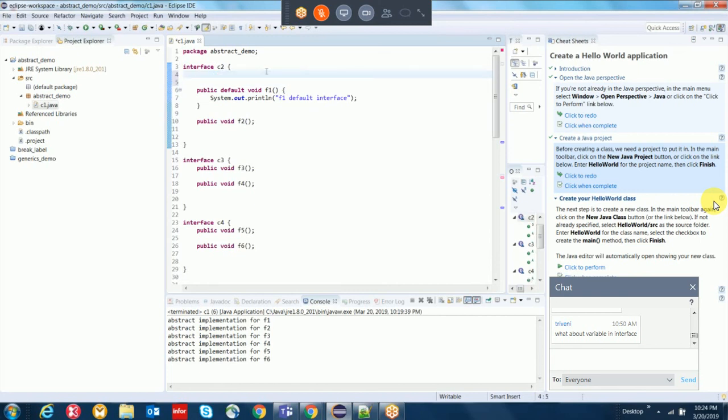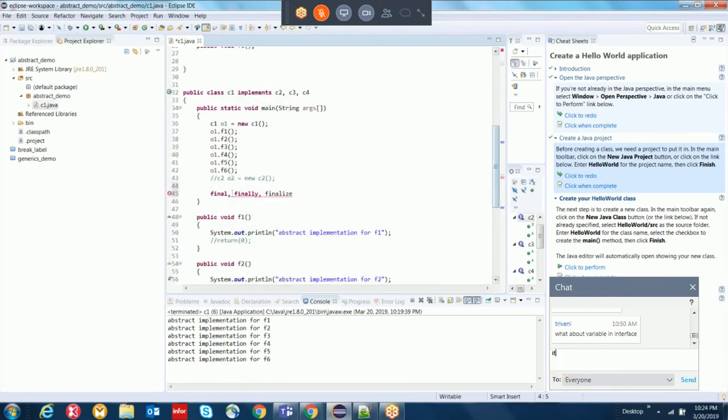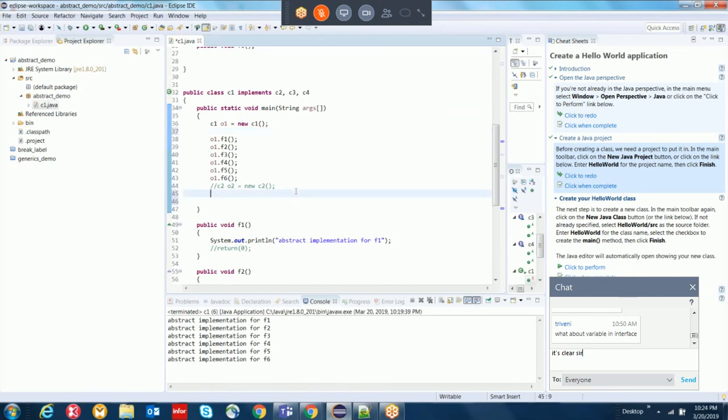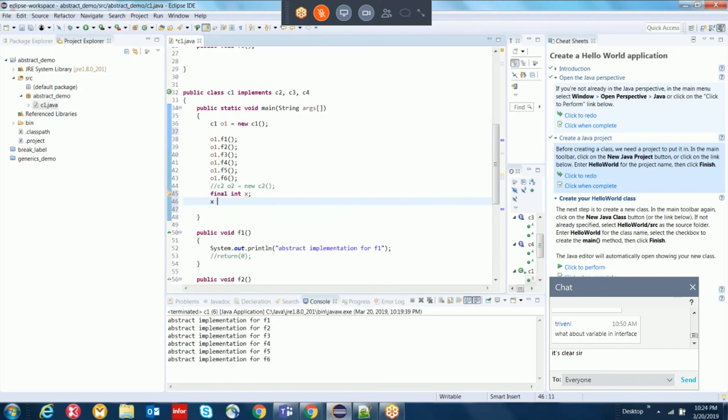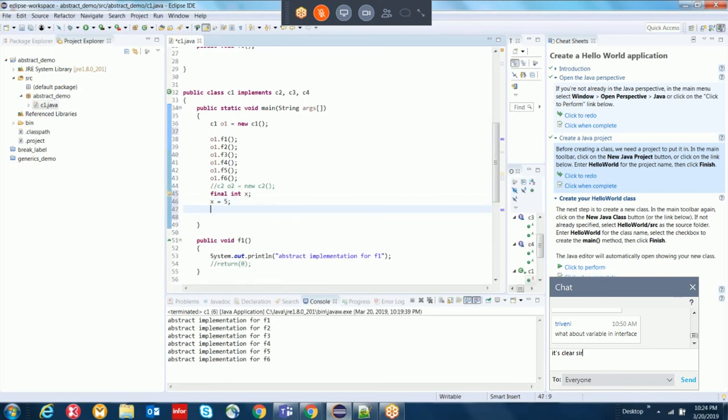Let me take this one. The final word can be used in interfaces as well as classes. Let me go for a class. If I say final int x, x is equal to 5, that's it. Assigning it again gives an error because you already initialized it. So a final variable can be declared here and assigned only once.